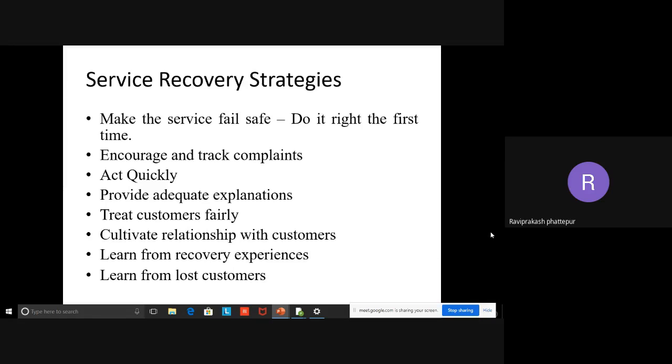And learn from lost customers. Lost customers are the people who have left you and are availing the services of your competitors. So even those people are a good source of getting why they are moving out, or what was the issue that made them move out from your service to your competitive service. So it is very, very much important as well. As you already know, getting a new customer is much more costly than retaining the customer. So put more effort into retaining the customers than trying to get new customers. Even new customers are very, very much important, but you will save too much money in retaining the customers than in getting new customers.